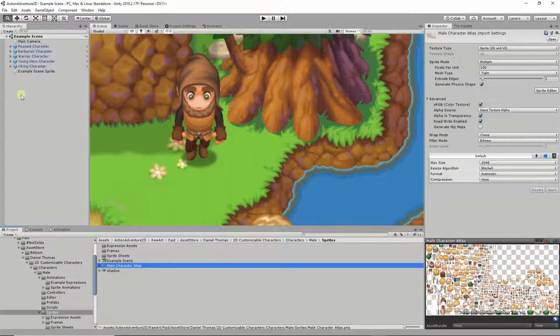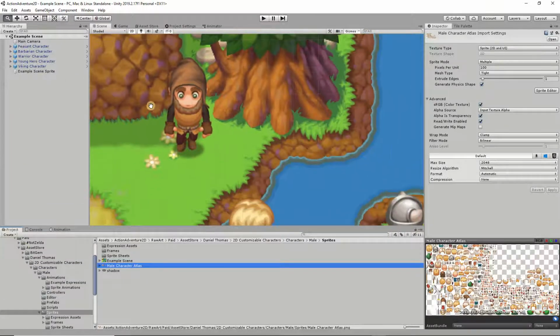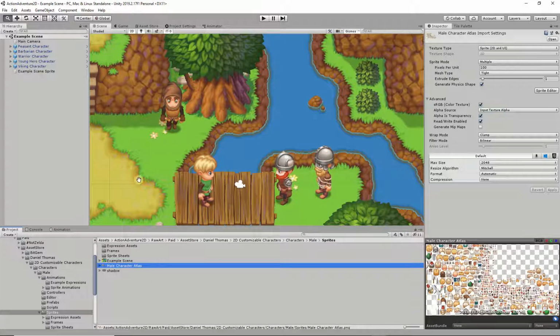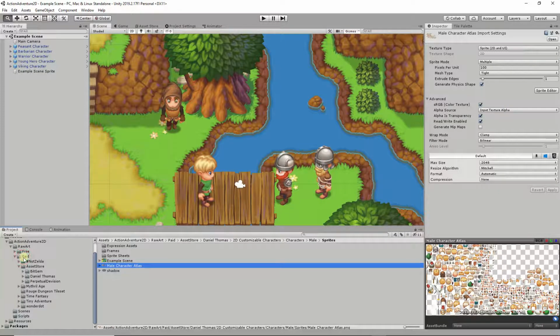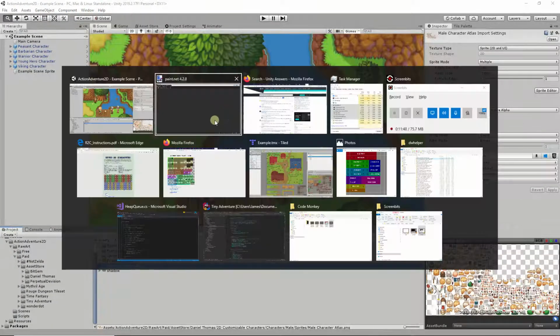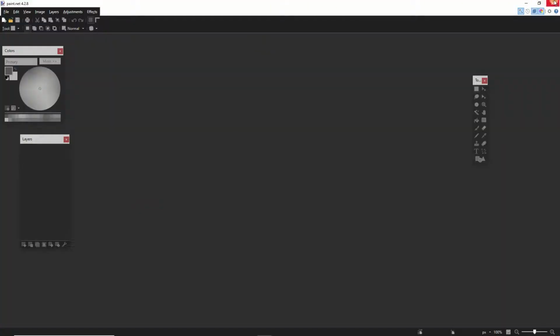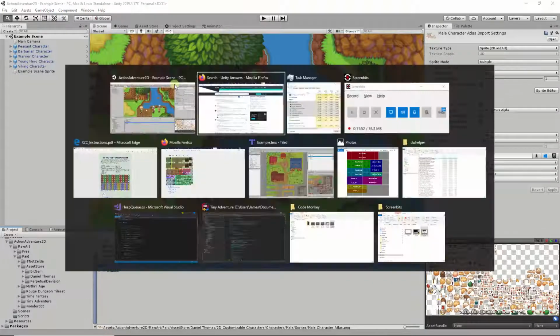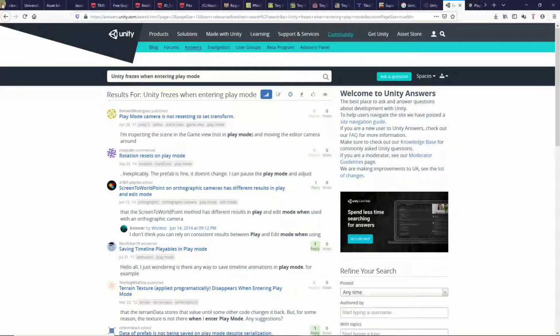Because of the difficulty of actually creating the animations with what he has currently set up, I have decided not to use his assets. I might change my mind later and come back and do something different, and maybe redo his sprite sheet and show you guys how to redo it so you can use the Unity sprite editor built-in assets. So we will come back here to the other assets that we have.